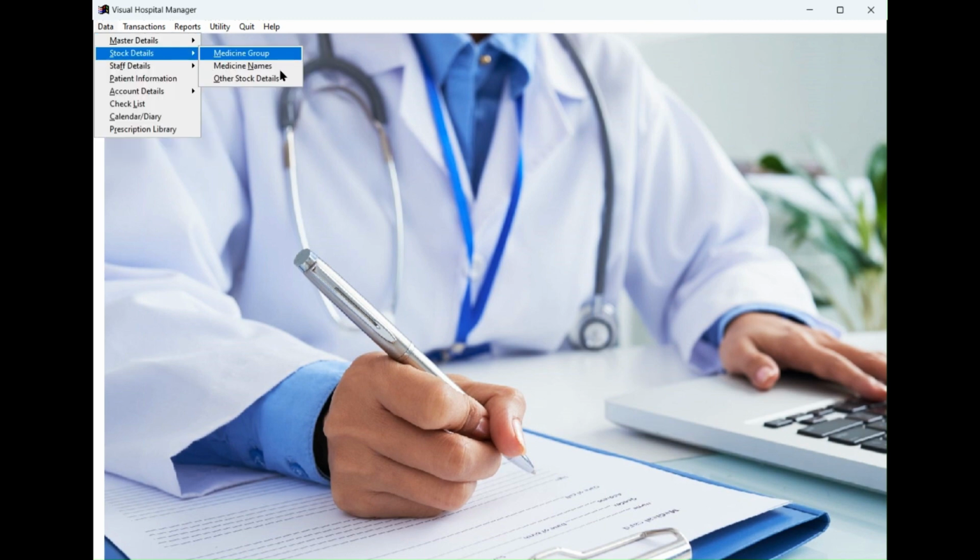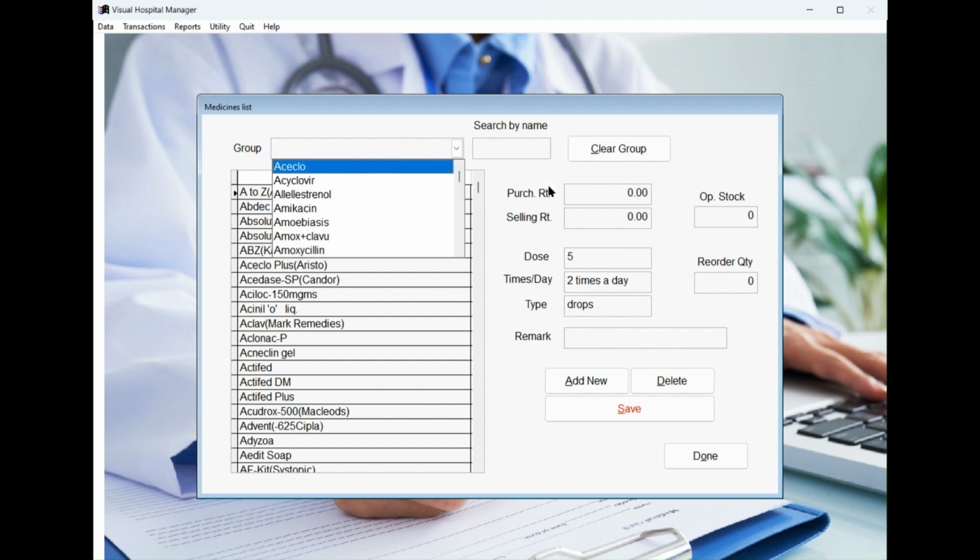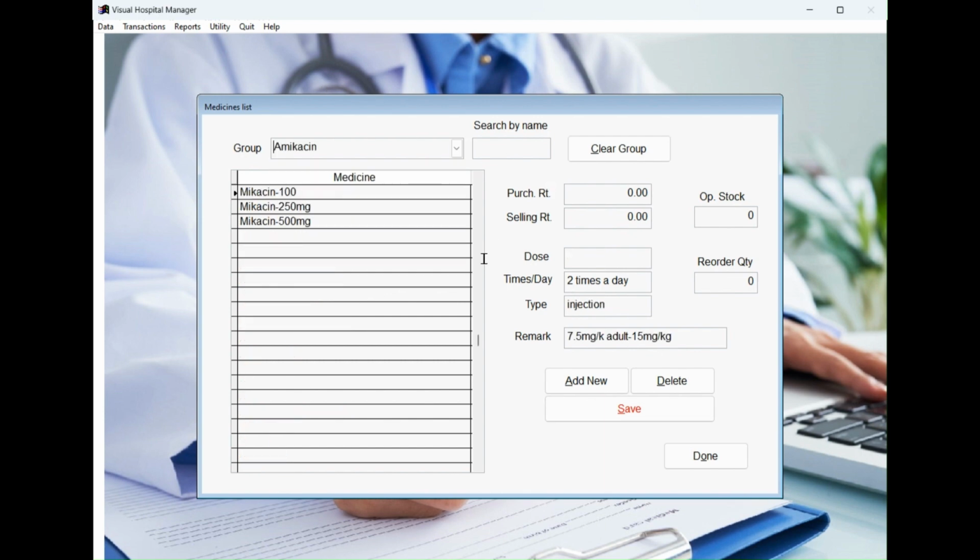Next, you can define stock, basically bandages and so on and so forth, whatever stock you use, or you can define medicines here. So I have already defined groups here, and for this particular group, I have added these medicines. For each medicine, I define here a dose, for example, 1. Then it's an injection, 1 injection. Probably I want to have it once a day. So this is how you can go on defining the medicines. And once you select Picasin 100 there, all this information that we have filled in will automatically populate there.